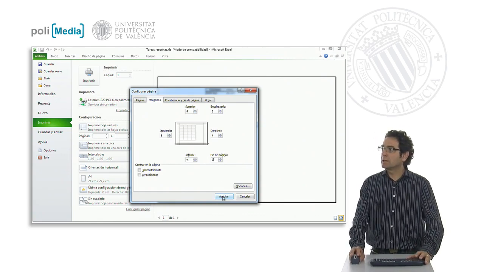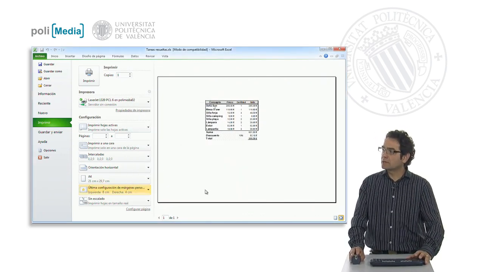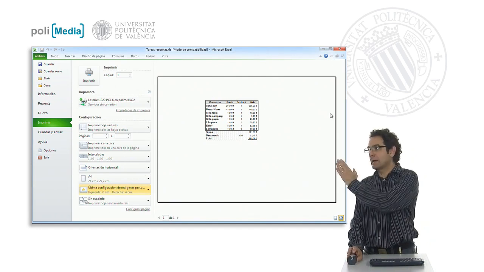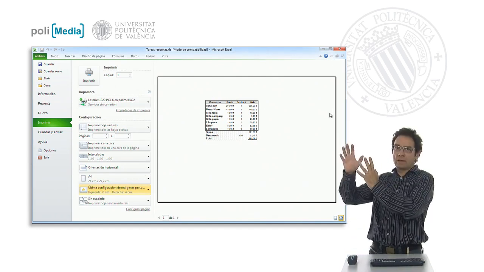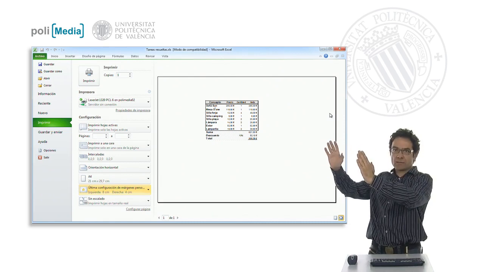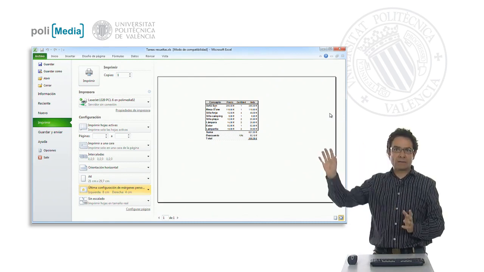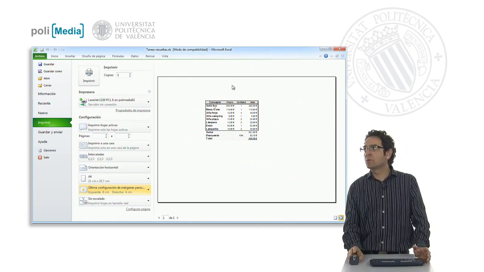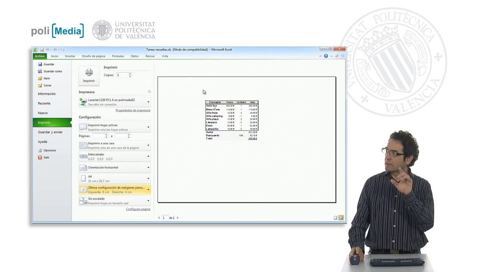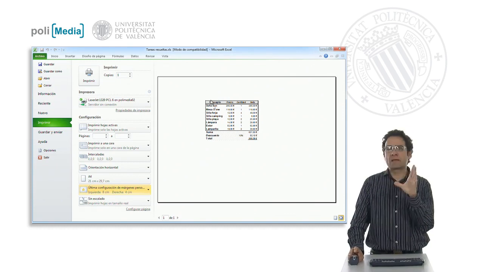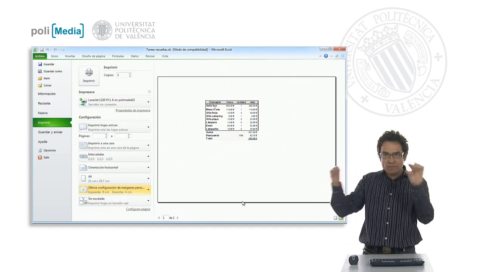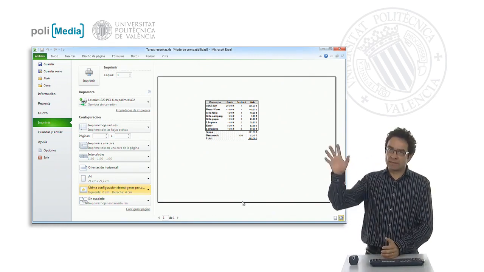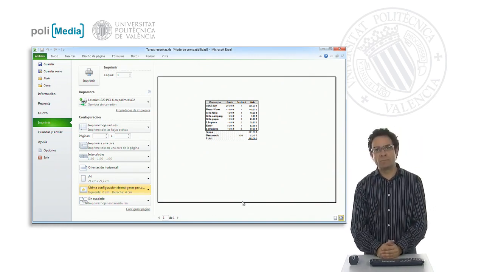We see that, in this case, it applies these margins for me and we have 2. This is 8 centimeters. Here, there are not 2 because the spreadsheet is not big enough, but in the event it was expanded, as soon as there were 2 centimeters on the right, it would automatically skip to the next page, and the same applies to the top and bottom. Here we have to keep in mind that the page header, the footer, if we added one, would always have this distance of 2 centimeters with respect to our data table as is printed out on paper.